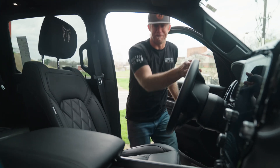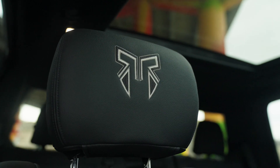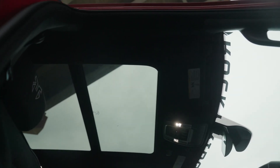Let's talk about my favorite part and where I spend the most time — the interior of the truck. Pillow-stitched seats front and back, Rocky Ridge in the headrest, and check this out: that one's a Big Horn and this one's a Big Horn, but this Big Horn from Rocky Ridge comes with a full screen built into the dashboard and a full moonroof that goes all the way back.